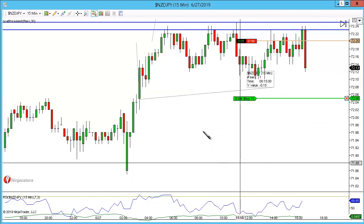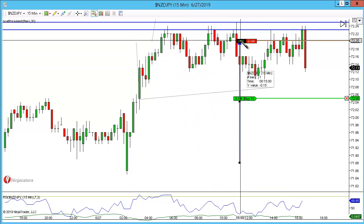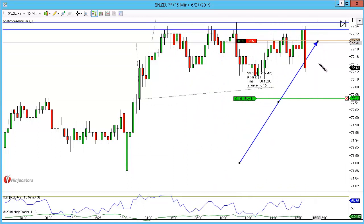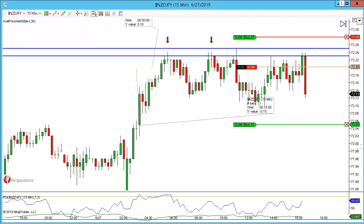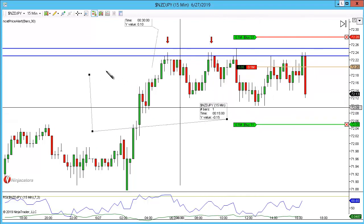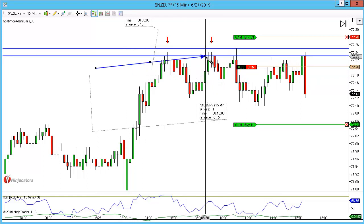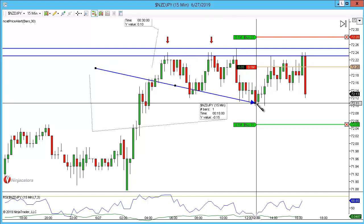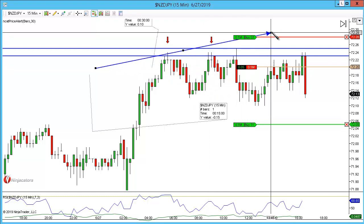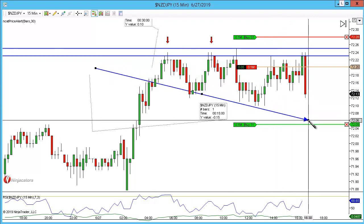All I know is that the trade for the double top was valid, and I have to stick to the rules no matter what. Now, if by this stage you sabotaged the trade and exited, well, you shouldn't have, because this thing could still go on to win. You've got to remember that the entry makes the pattern valid. This double top made it valid. What happens after that is irrelevant. We need to wait for it to hit the stop or the target. The journey in this instance doesn't matter.